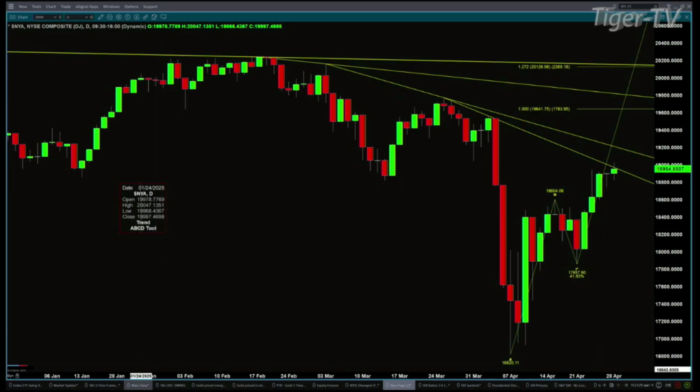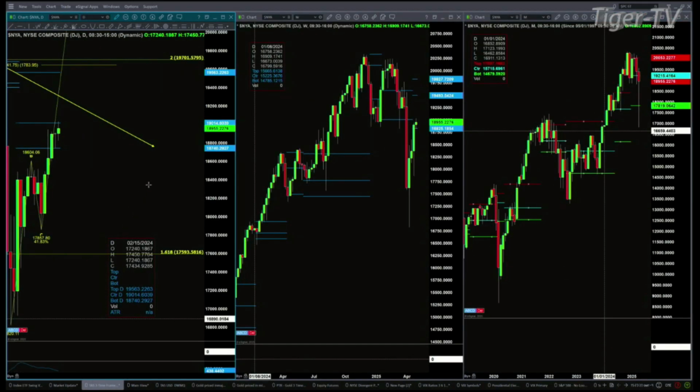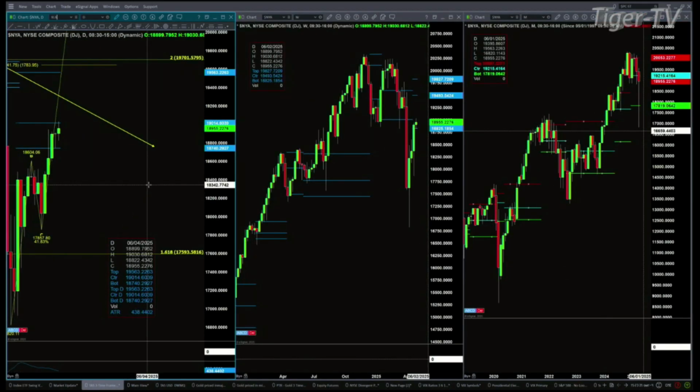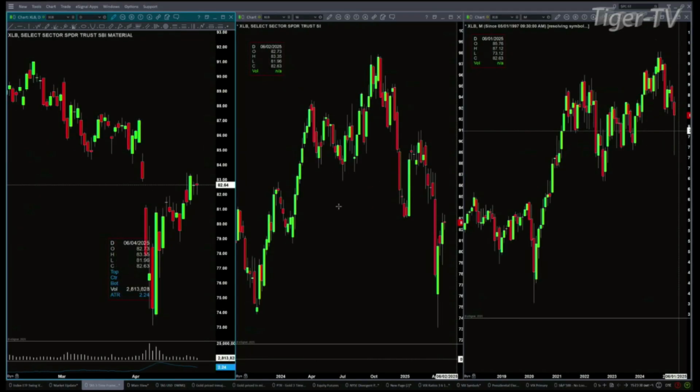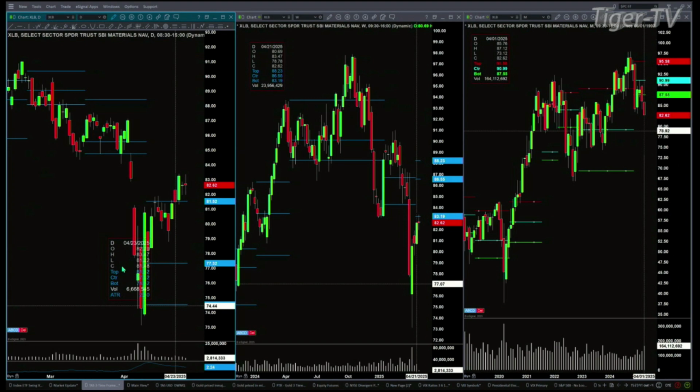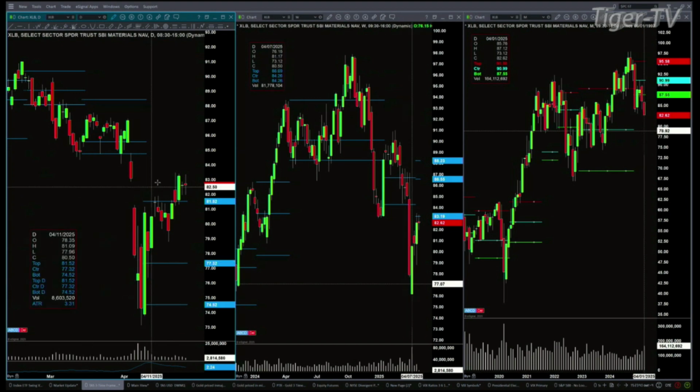In fact, if I go back out here, take a look at one of the sectors inside the S&P 500. It's the XLB. It's the materials sector. And what the XLB did on Friday, and there are very few of them, it actually confirmed an A to B equals CD pattern to the upside, and it did it with volume. The B point on this pattern would be the high from April 15th. We took a look at April 15th, I believe, on the New York Stock Exchange, and there were 4 million shares that traded hands that day. Last Thursday, price closed above it with 5 million shares.